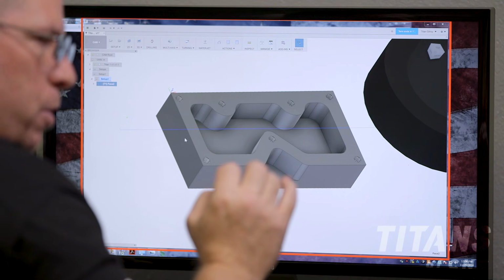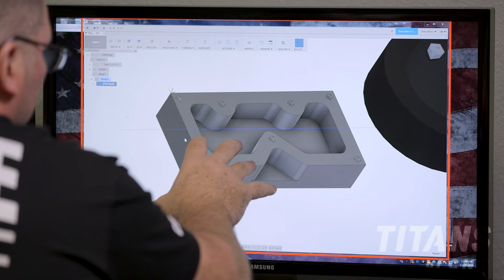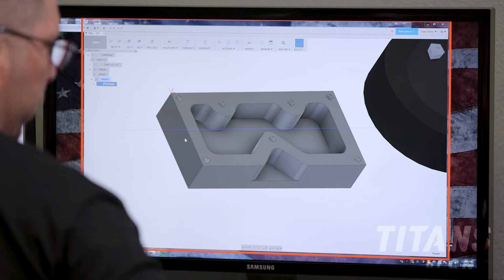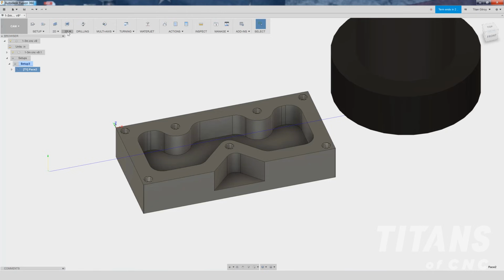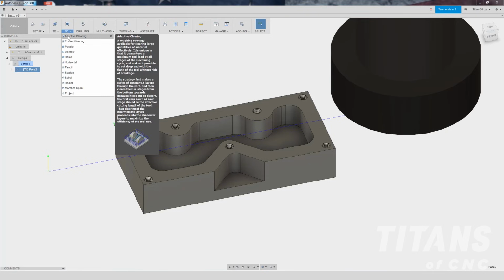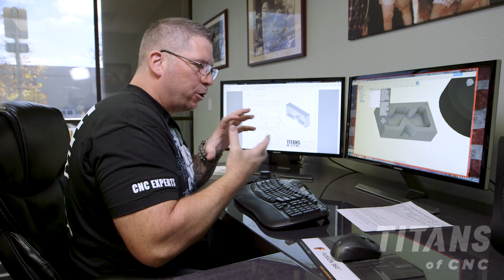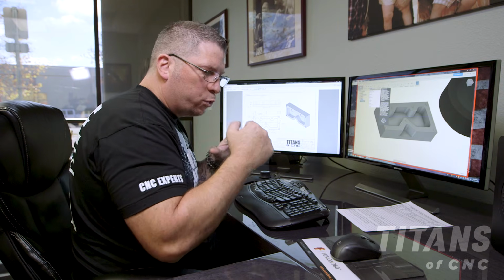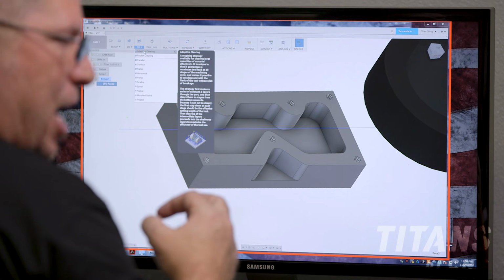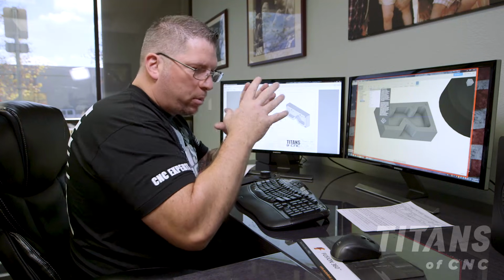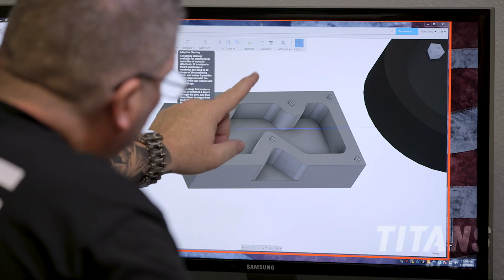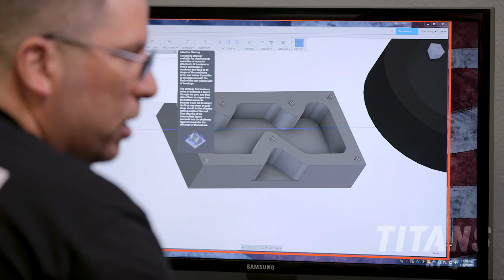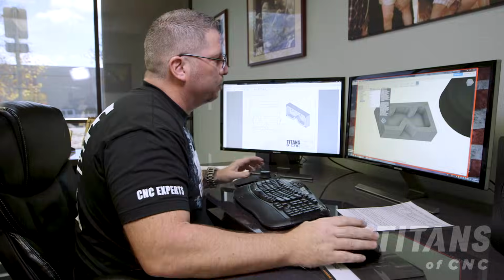So even though this is a simple part with just a few level changes, the easiest way to do it is actually going up to 3D and hitting adaptive clearing, because it sees the entire part and it knows where to go. Once I establish certain parameters and fill in all my boxes, it'll know exactly where to go, and it'll cut the inside pocket, the cutout, and the outside all at the exact same time.